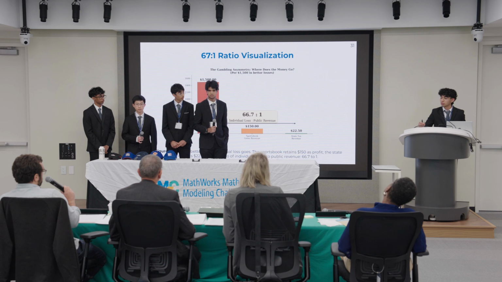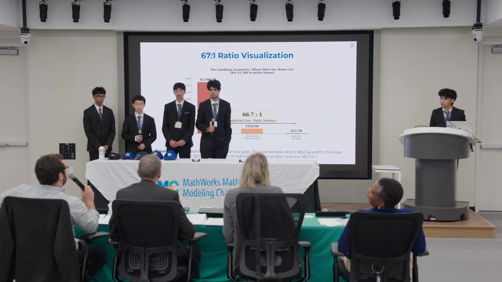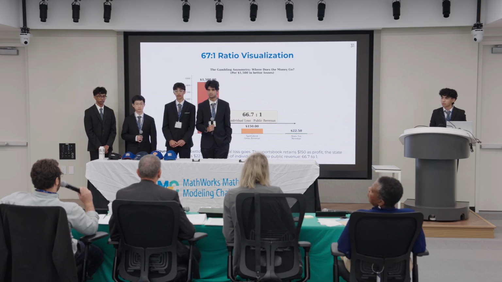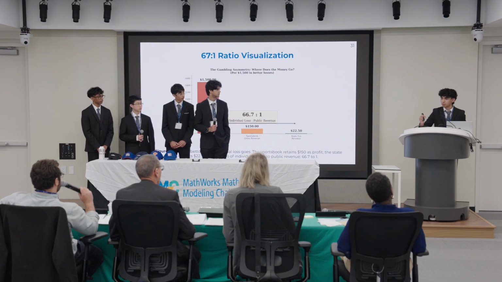So the state earns $22.50 at the end of the day, which we're saying is the public benefit. But the individual had to lose 1,500 for that to happen. Sure, but I think I would use the wording the individual had to bet 1,500, because 1,300 is going back to other bettors, in some sense that is going back to the public, right? Definitely, that 1,350 can be incorporated into taxes on those people's income.